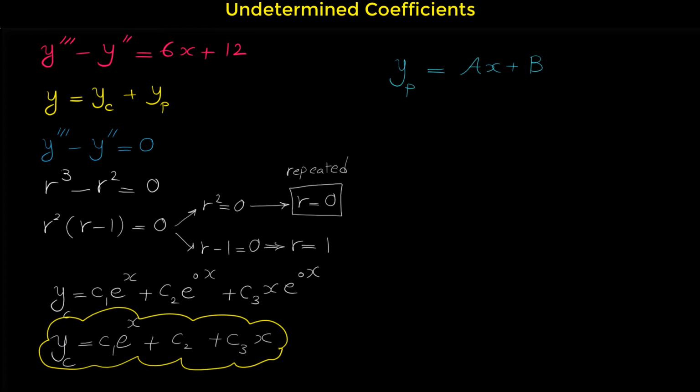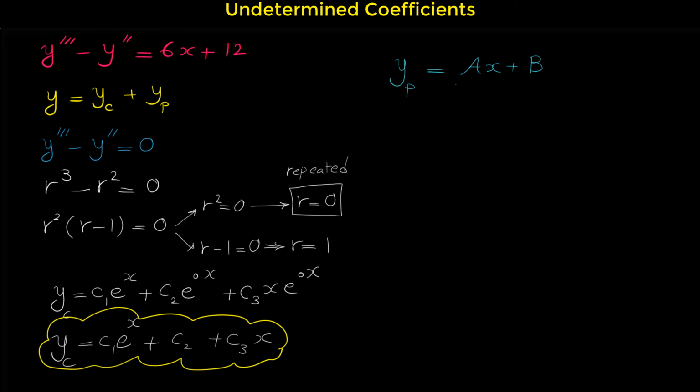But don't forget, as I mentioned in the other videos, when you use the method of undetermined coefficients, you always have to check the terms in the particular solution against the terms in the complementary solution. If any terms appear in both, to prevent this duplication you have to multiply the particular solution by x, or higher degrees of x, like x squared, x cubed. So you have to multiply this by a degree of x that prevents the duplication.